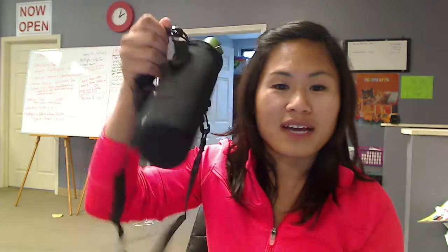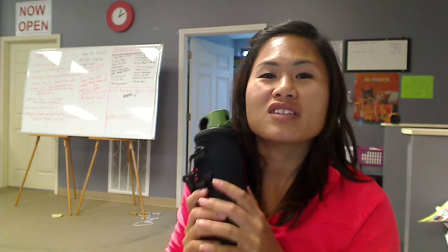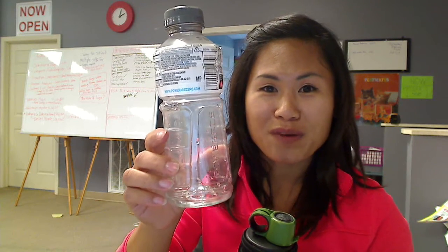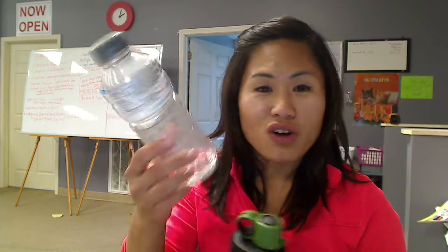I think it's perfect for riding your bike to work or school, or just clipping this entire thing onto your backpack. It's going to keep your drinks cool. This product is really perfect for the water bottles you're getting from convenience stores — a plastic water bottle just like this is going to get warm, so all you have to do is stick it in one of these and clip it to your backpack.